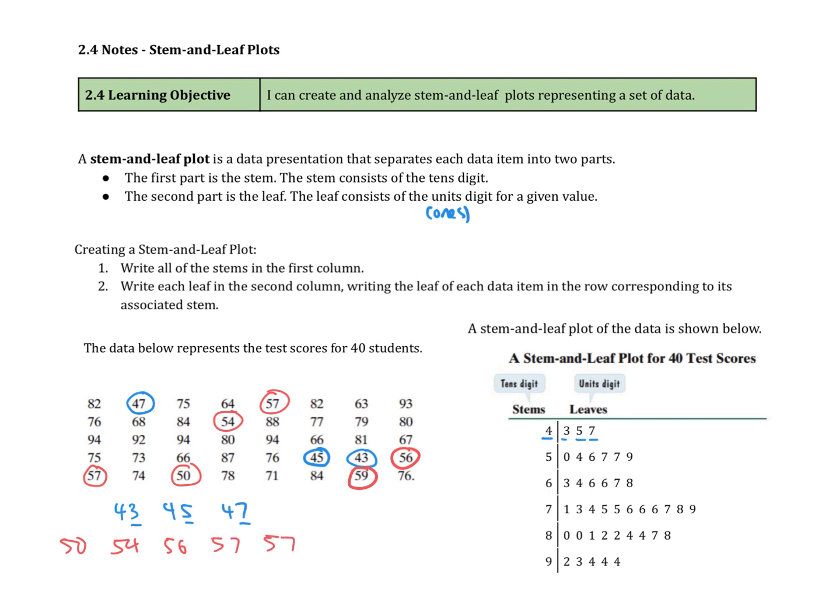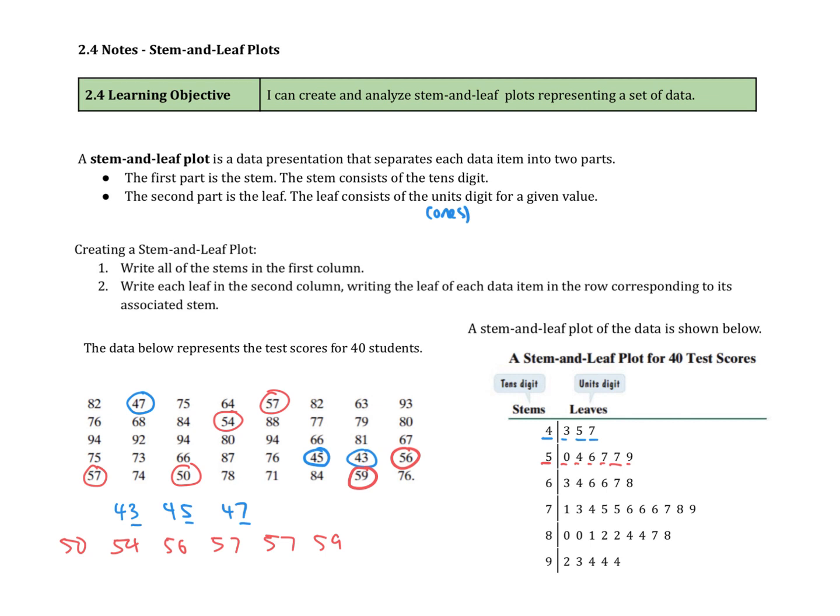57, 57, and 59. So putting those into the stem and leaf plot, the 5 goes on the left, and then we have a 0 for the 50, the 4 for 54, the 6 comes from 56, we had two 57s, so we put two 7s, and then a 9. So again, that represents 50, 54, 56, 57, 57, and 59. And then you just keep going. You find all the numbers in the 60s. We had 63, 64, 66, 66, 67, and 68, and so on.